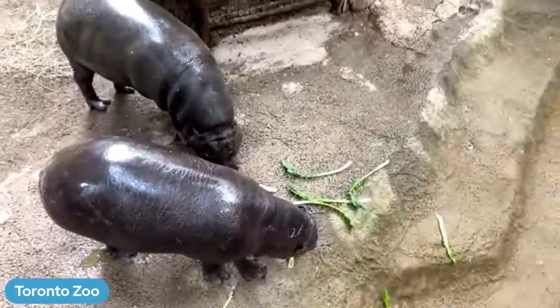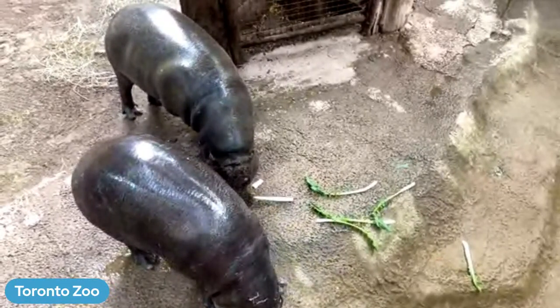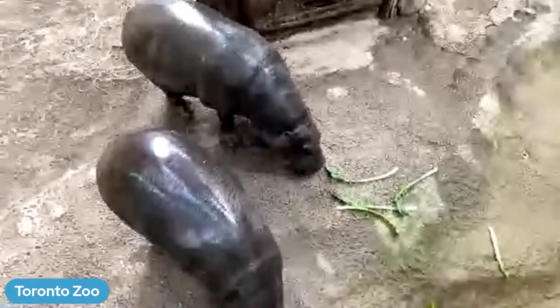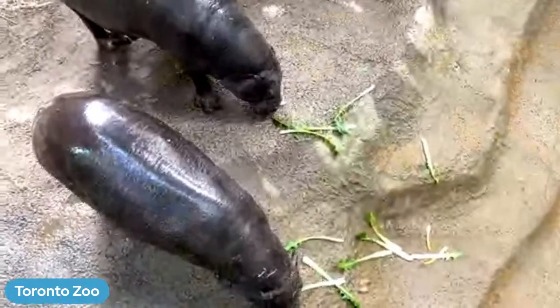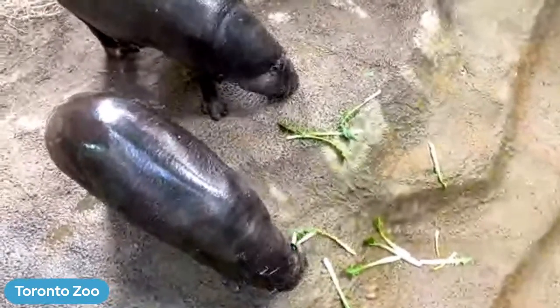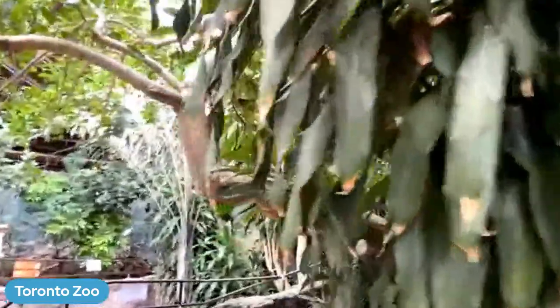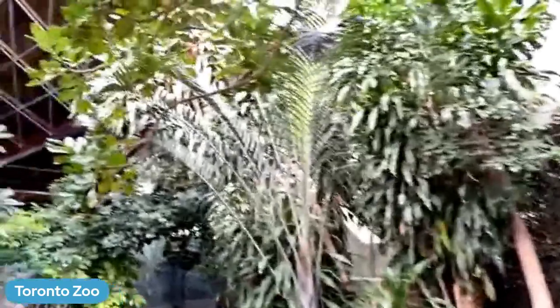All right, so we're talking about our hippos and what they're eating. Now, if you don't know, here we are, different from the real African savanna and African rainforest, kind of a bit of a plane journey away. So how do we make sure that our animals here are getting the right food that they need to keep them healthy and strong and give them all the nutrients that they need? Well, we have a wonderful nutrition team who Morgan's gonna teach us a little bit about in just a second, but we also have an amazing horticulture team here at the Toronto Zoo as well. And I always love to be able to promote all of our different departments and how we're able to work together here at the zoo.